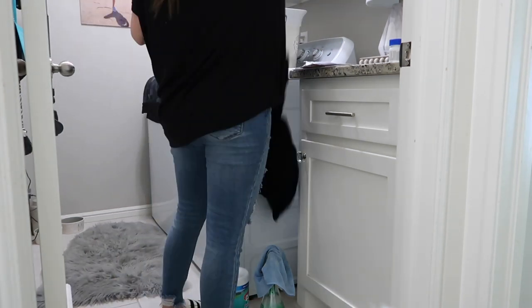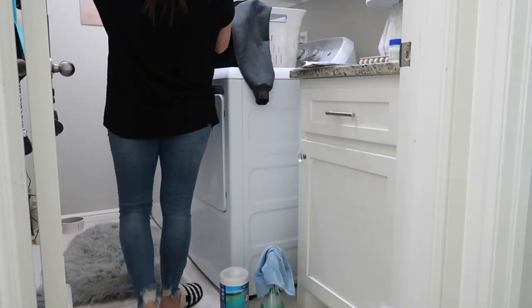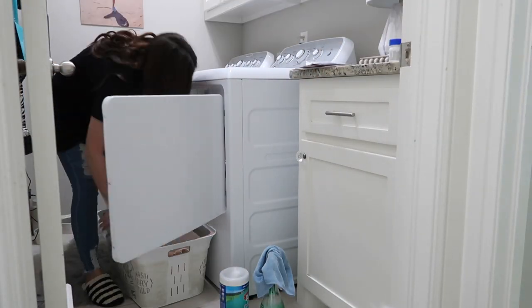And I will say, once I was done cleaning all of this stuff and I walked through my house, it was so calming just to see all the spaces back how they're supposed to be. So I'm just hanging up laundry that I had out air drying.